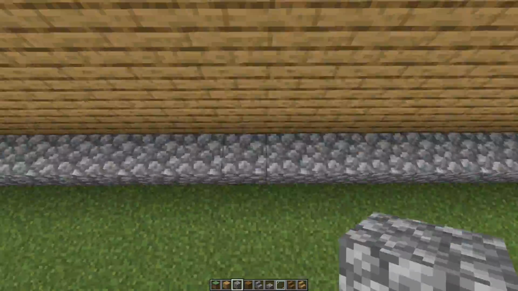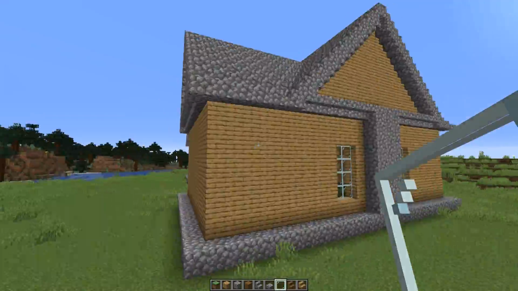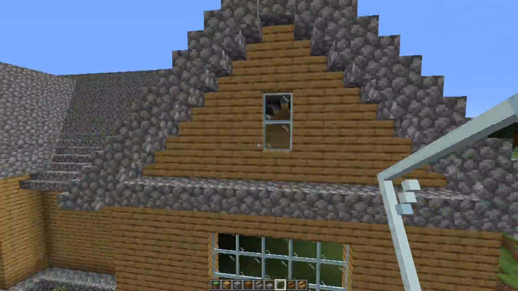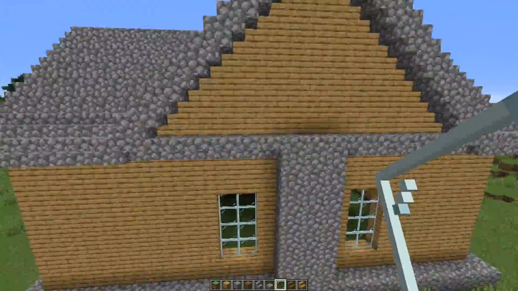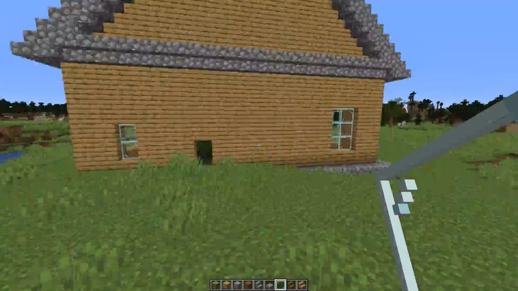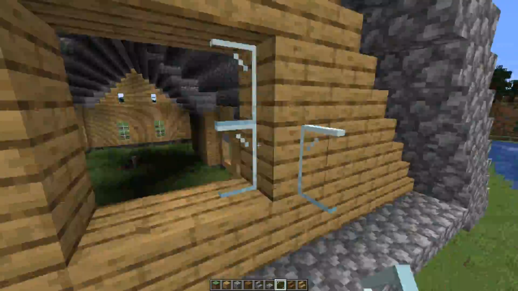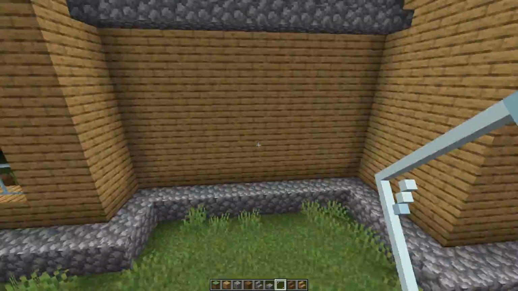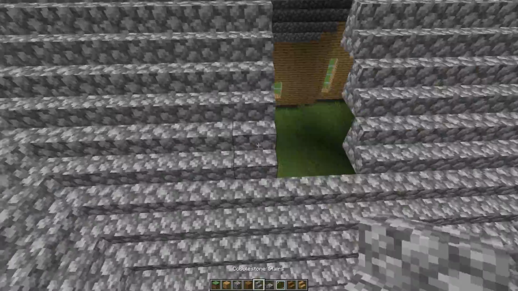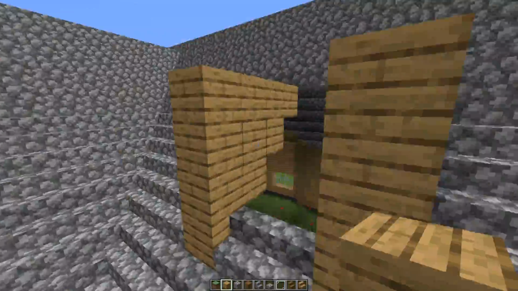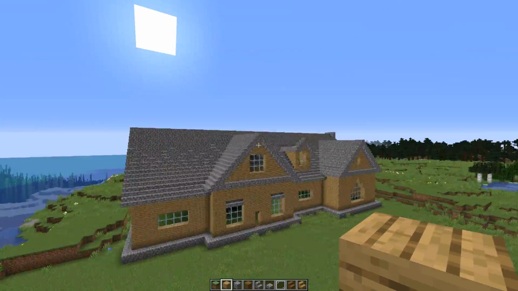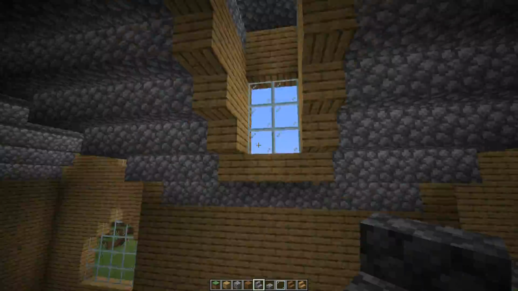So as you can see, the roof is now finished. One thing I'd like to note out here real quick that I forgot to mention is that on the side of the house, to the left, if you're looking at it from the front door, I have extended it out by a few blocks. Actually, the whole part of that house has been extended out just because I wanted more room for basically the front of the house. And it gives a lot more room on the interior. I don't plan to do the interior in this video. That will be part 2.